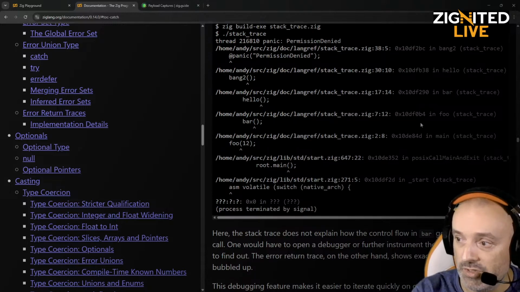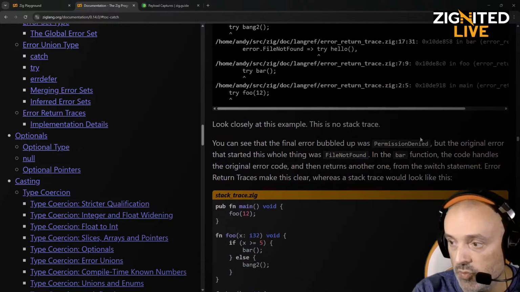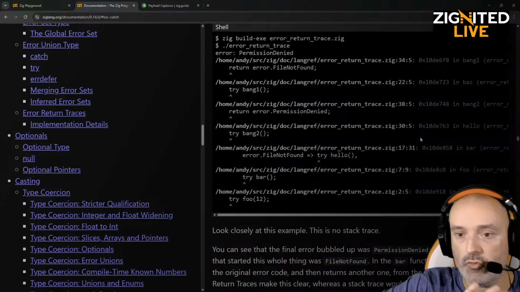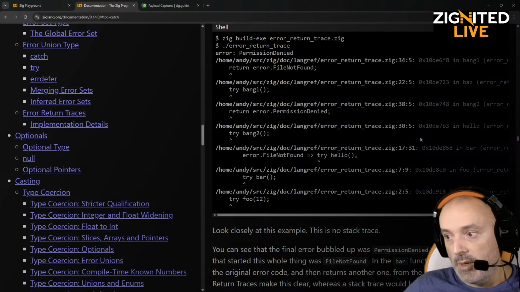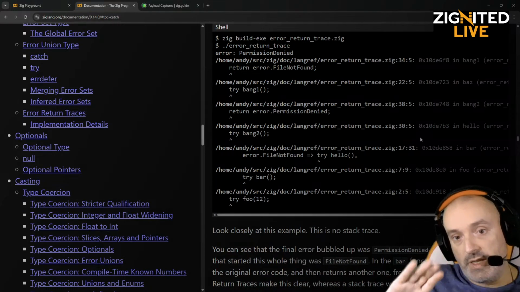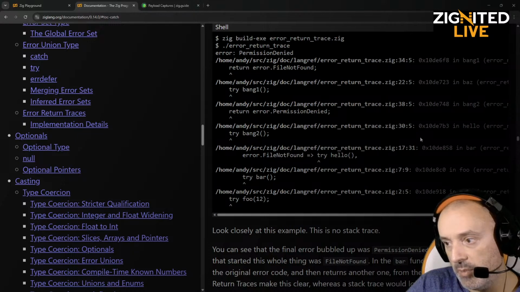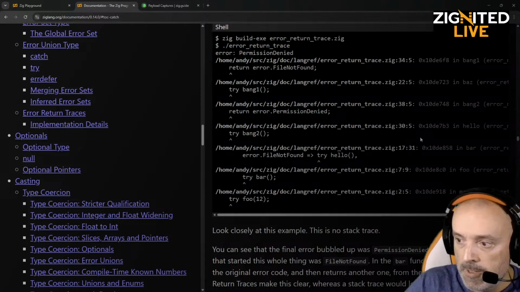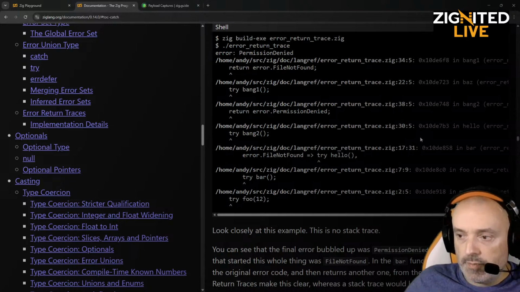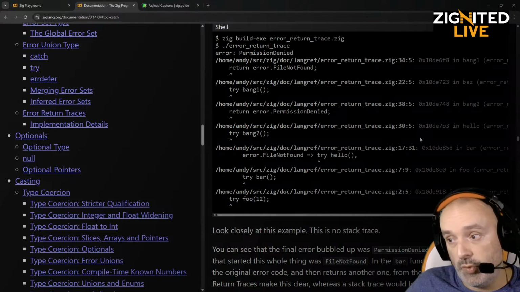So that's why I couldn't even practice. So I didn't want to spend too much time. I kind of wanted to go through the wide first and then deep later, so that I have in my mind at least the feeling of what can be done and, in general, how the error handling could look like in Zig, but definitely I will have to play.